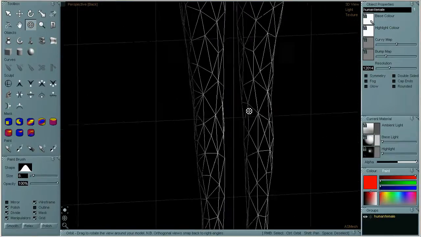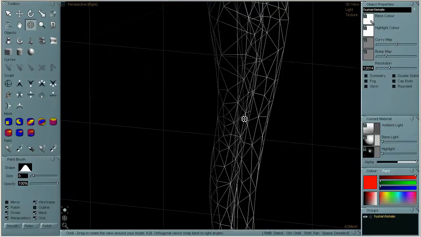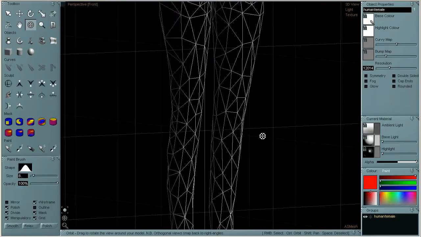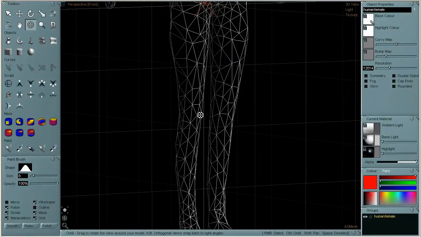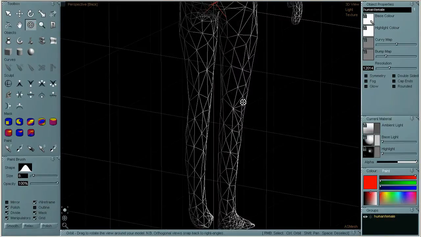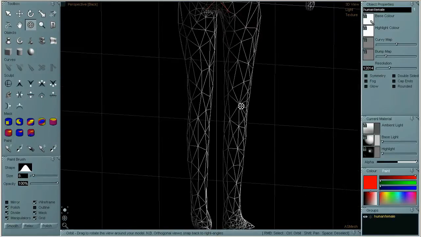Another thing to keep in mind is that there is no way for you to do any edge loops. For instance, when you're boning something, you want to set up appropriate joints where the joints are that will bend in such a way that it won't deform. And there is no real way to say, I want an edge loop right here to prevent deformation.